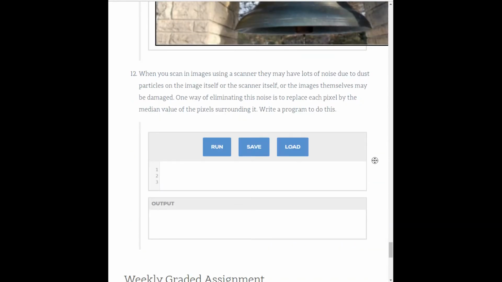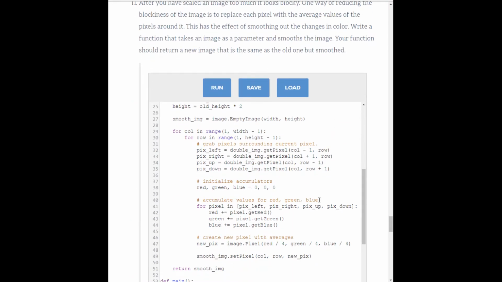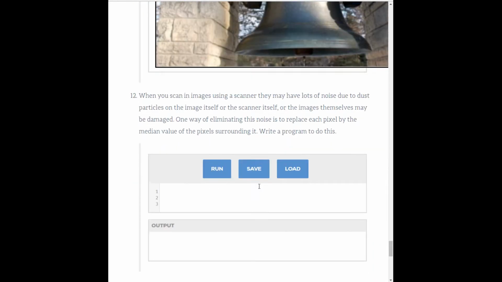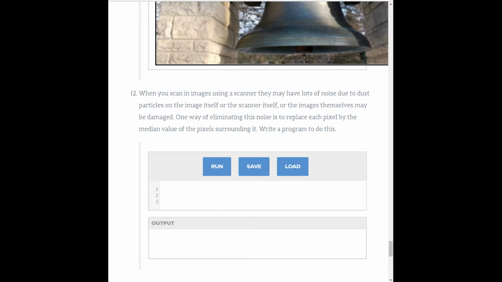So rather than rewriting all of this, what I was going to do down here is quickly write a function that should return the median value of a list. So if we give it a list, it should give us a median value.